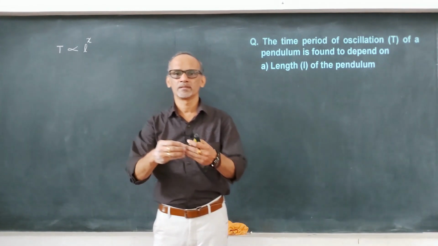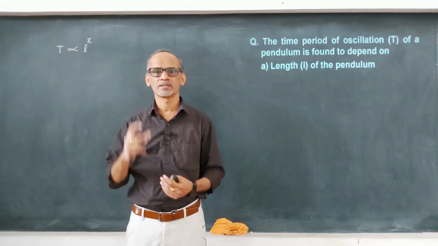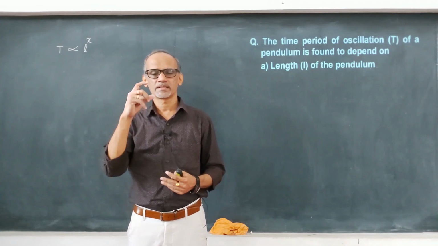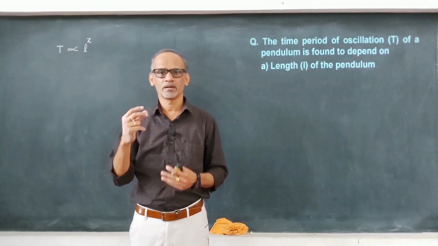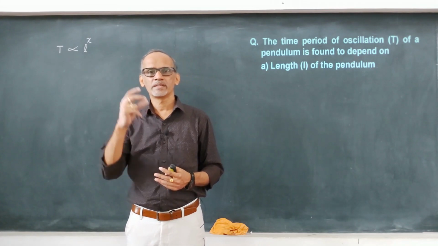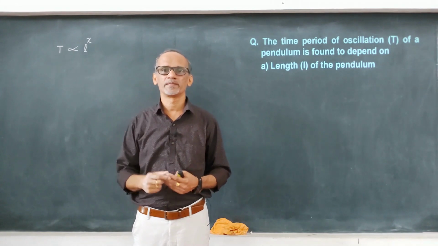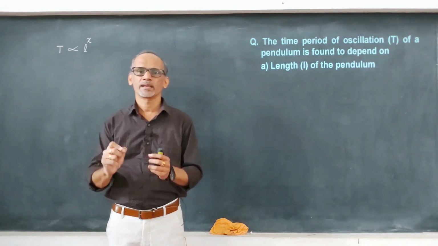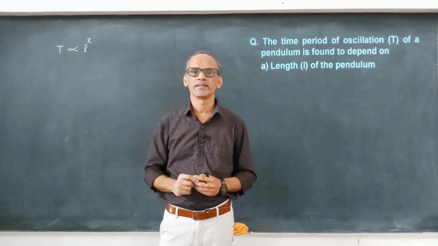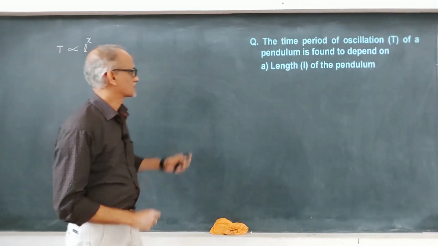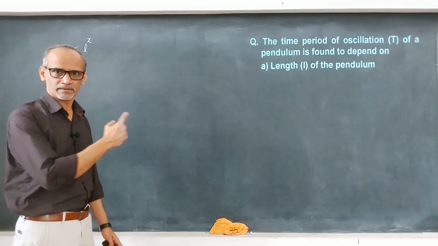They will not give the ready-made equation. Our job is to find what is the power, whether the term comes in the numerator or in the denominator. And if it is in the numerator, what is the power of that? If it is in the denominator, what is the power of it? So, that is why I have given it as x. So, x is unknown, which we have to find. Okay. All right. Next. So, that is one factor which is given very clearly.